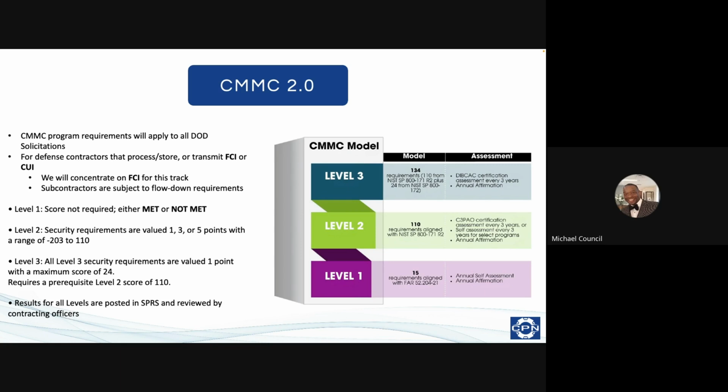In CMMC, what we're going to concentrate on would be federal contract information and not controlled unclassified information. And the reason why, in this first 90 days, the mock assessment will be CMMC level 1. So as you look at the 3 levels in front of you, CMMC level 1 will be for federal contract information that's not for public release: contract information, pricing information, things that you want to keep from the public that is put out as a part of the actual contract and the contract language. And that will be tracked in your Supplier Performance Risk System, or SPRS.